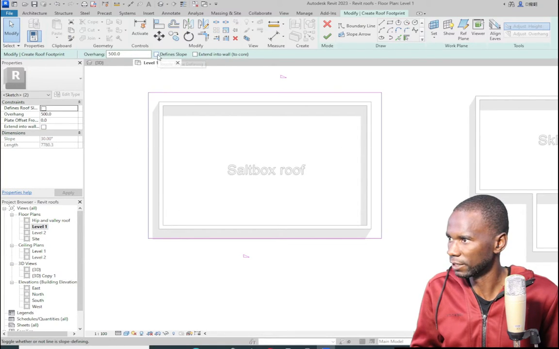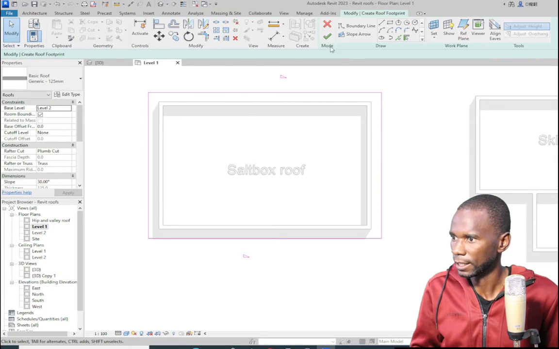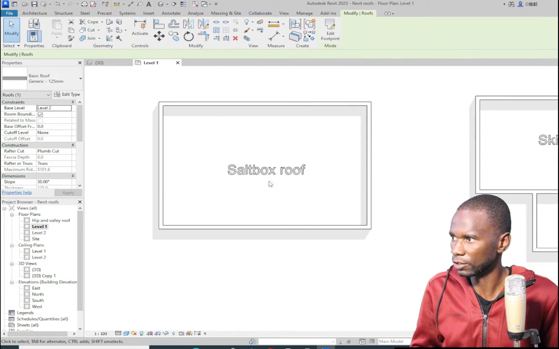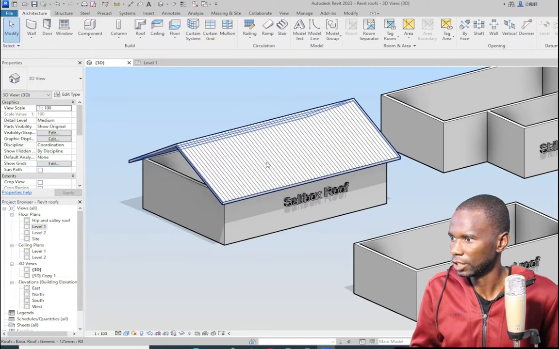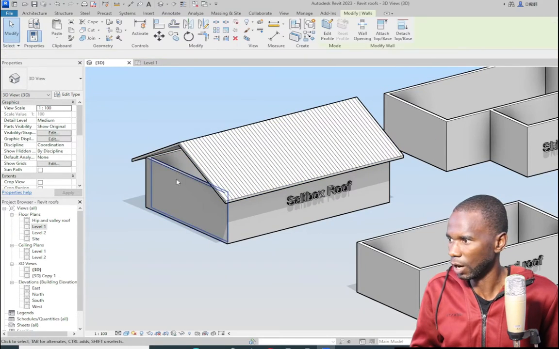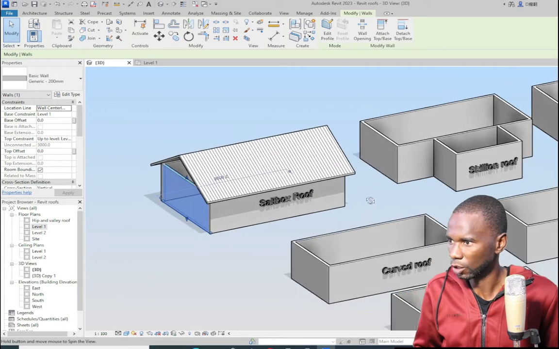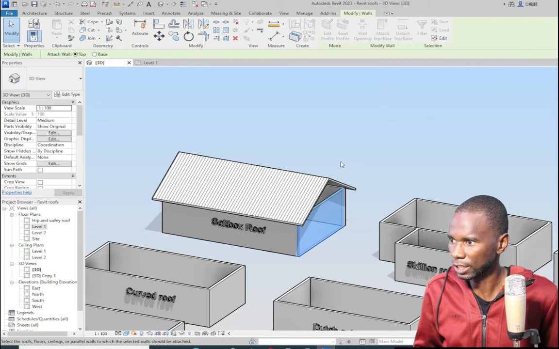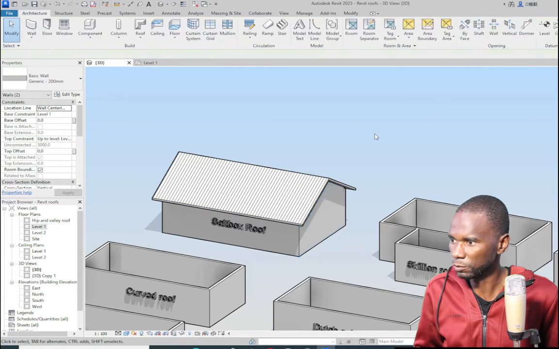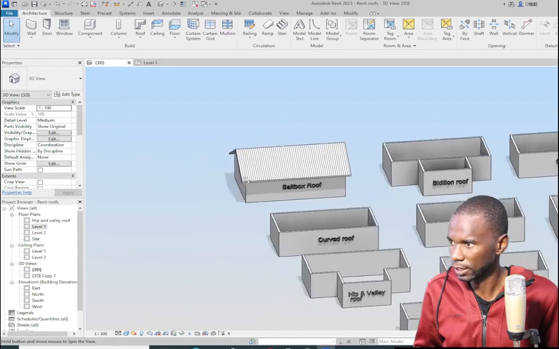Then I'll deactivate the define slope and simply click on the green check mark. Now, if I go back to the 3D view, click outside, you see that I have that roof. Now I'll pick that wall and orbit the side, hold control, pick that wall, then click on attach and pick the roof. You see that it's going to attach.